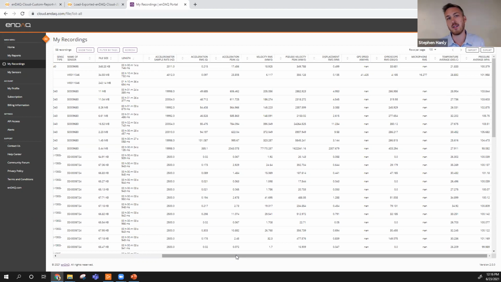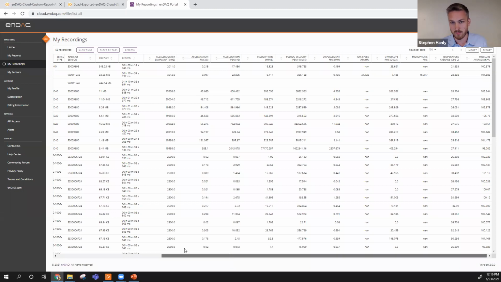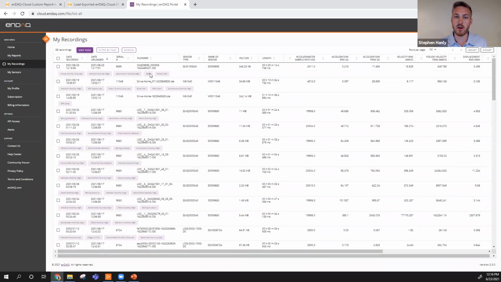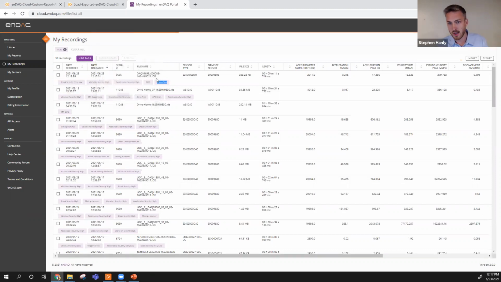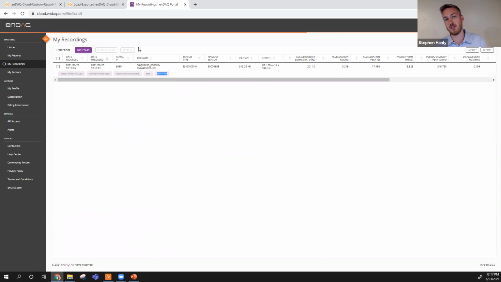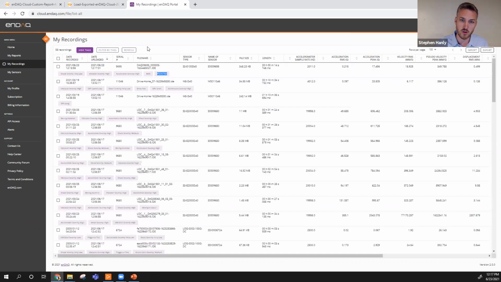And the back end is available via the API, as well as when you go to generate a report. One other thing to show here is the tags. Remember, I configured my device just a moment ago, and I added the tag 9695 and phone test. So that came in when I uploaded the file. And I can filter by tags. So you can do that there. The tags are also useful when we generate the reports, which I'll show in a second.